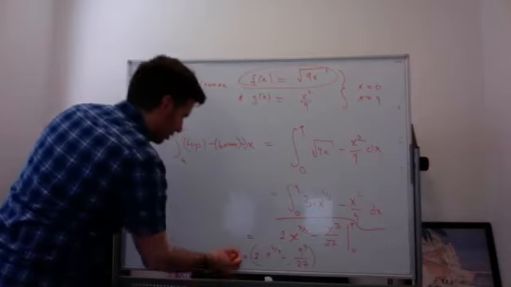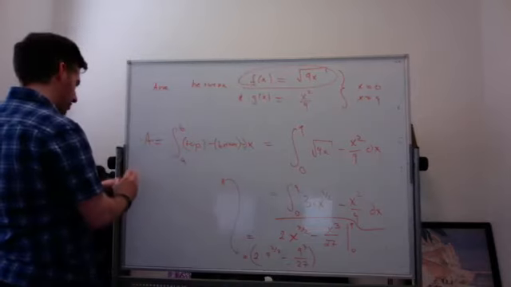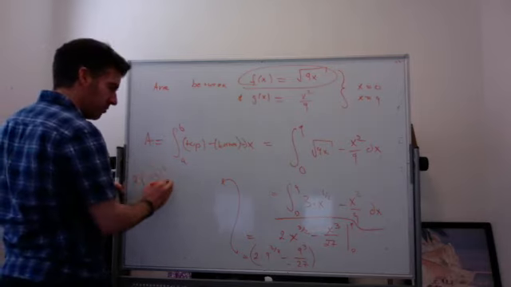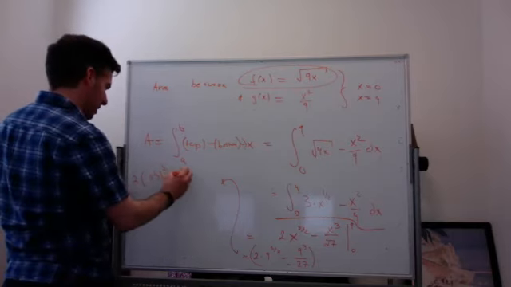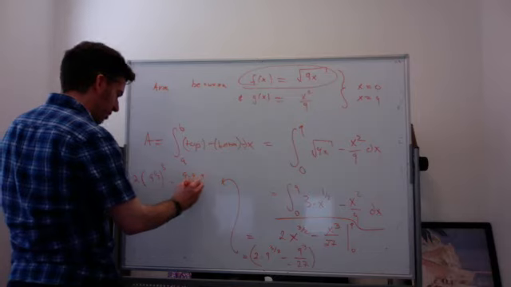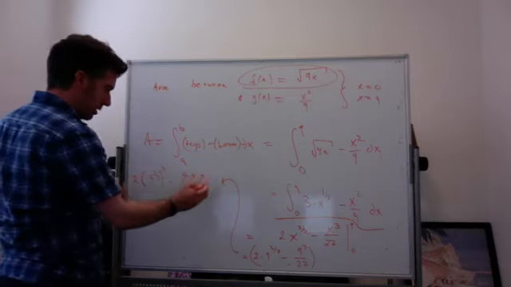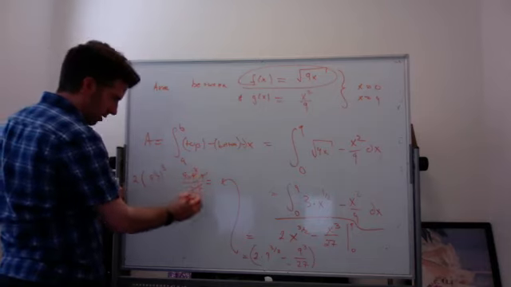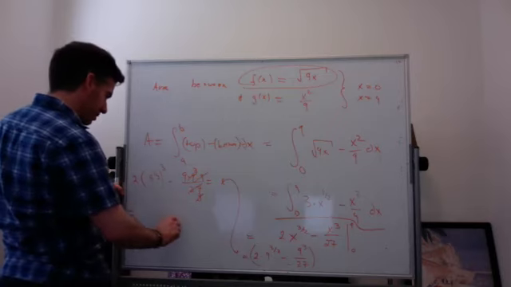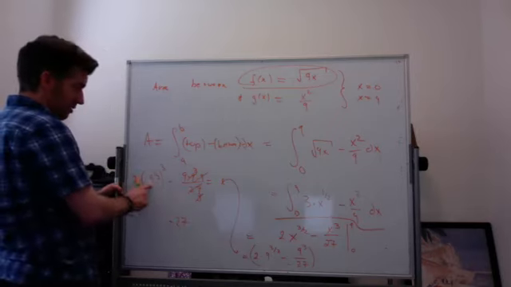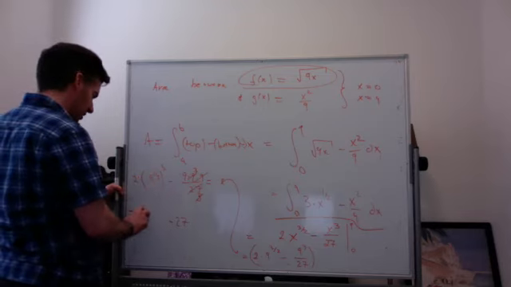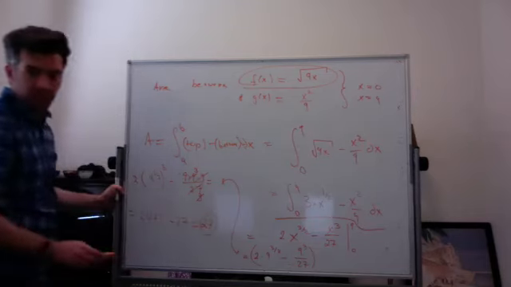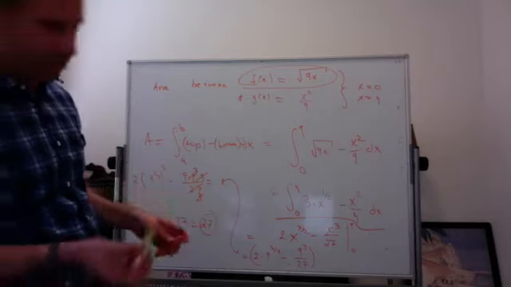So I end up with, let's see, 9 to the 3/2 is 9 to the 1/2 to the 3rd. And 9 cubed over 27 is 9 times 9 times 9 over 27, which I can see you can cancel a 9 and a 9, go through the 3 here, I can cancel a 3 and a 3. So I end up with a minus 27 over there, and 9 to the 1/2 is 3, 3 cubed is 27, so I get 2 times 27 minus 27, which is 27. The numbers are not beautiful here, but whatever.